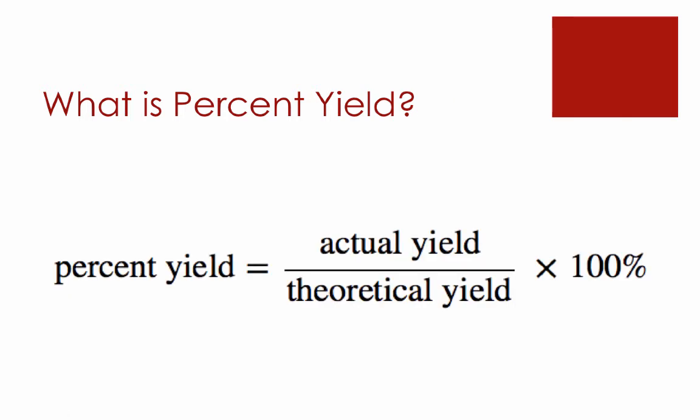So the good news, here's the equation we use to calculate percent yield. It's actually relatively simple, just like any percentage calculation. It's the actual yield divided by the theoretical times 100 to make it a percent. The actual yield information is either given to you by me in the form of a problem, or it is measured during the actual lab process itself. The theoretical yield is the ideal outcome, and as we've already talked about a couple times, this is the product of stoichiometry. The stoichiometry will tell you what the theoretical yield actually is.